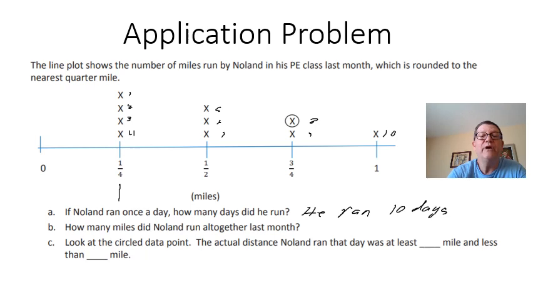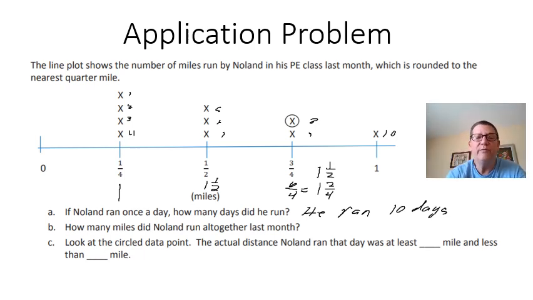Now for my halves, I got 3 halves. Well, 3 halves is going to equal 1 1/2. If I come to my 3 quarters, I end up with 2 of them, so I got 6 quarters, which is going to equal 1 2/4, which is also equal to 1 1/2. And the last one is 1.